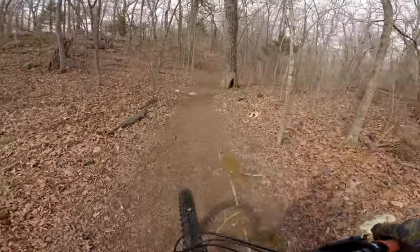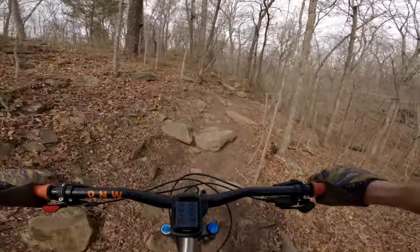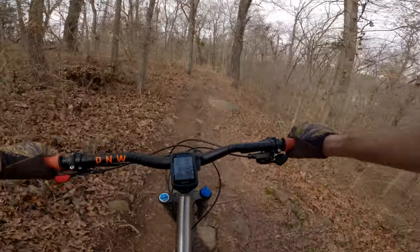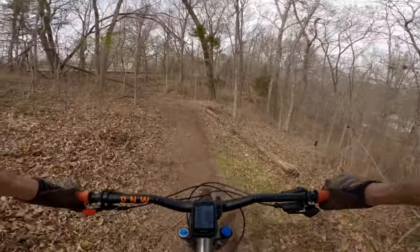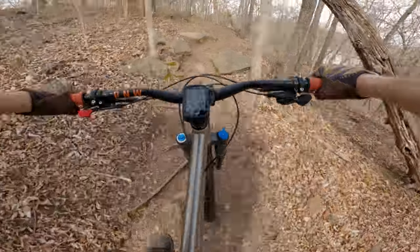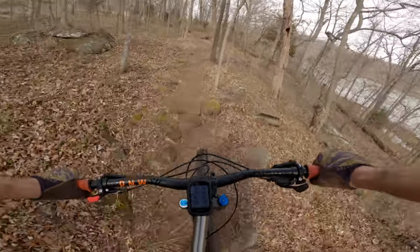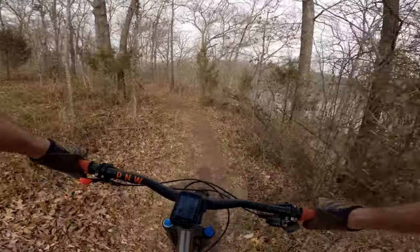But with these brakes, I think yesterday I was using some bike polish. Oh, that was, whew, that was nice. I may or may not have accidentally got something on the rotors. Well, I'm used to the four pots. I use these SLX two pots a lot, and they don't seem to be grabbing quite like how I recall. I'll have to address that when I get home. But on those flow stuff, this thing handles and feels really good.